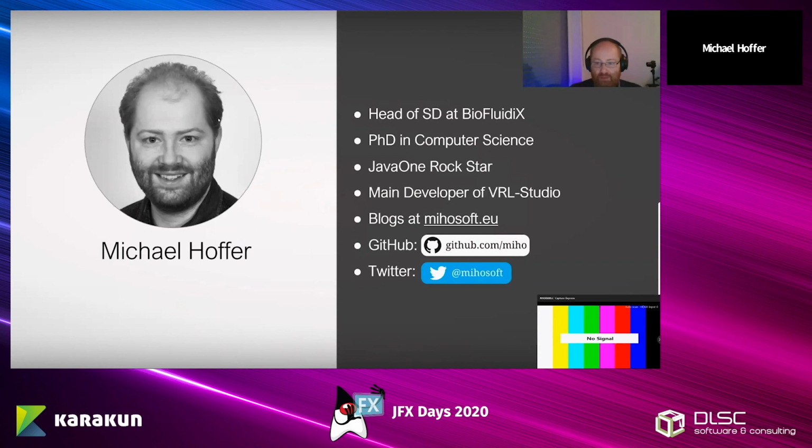A little bit about me. So I'm now the head of software development at BioFluidiX. It's a really exciting company. It does a lot of custom hardware development, liquid handling robots, and lab automation workflows. I hold a PhD in computer science. I'm a Java One rockstar. I'm the main developer of VRL Studio, and you can find me on GitHub and Twitter if you want.